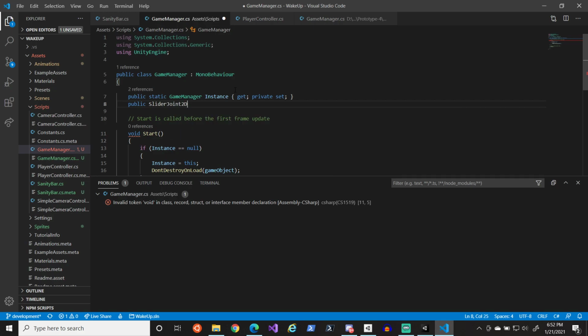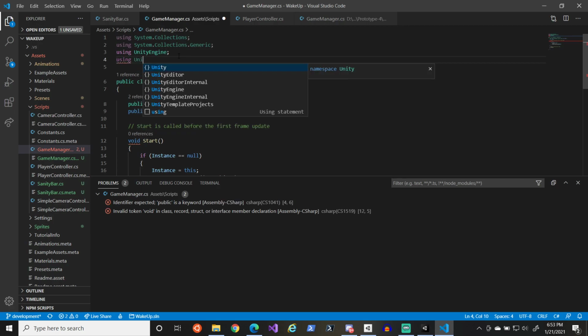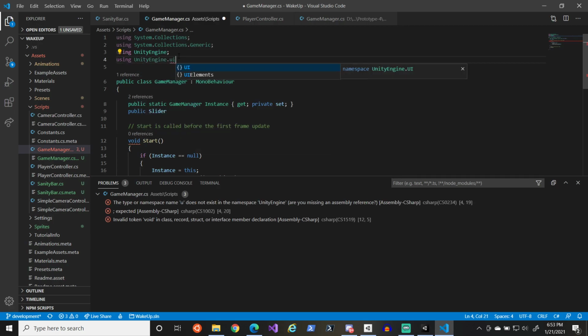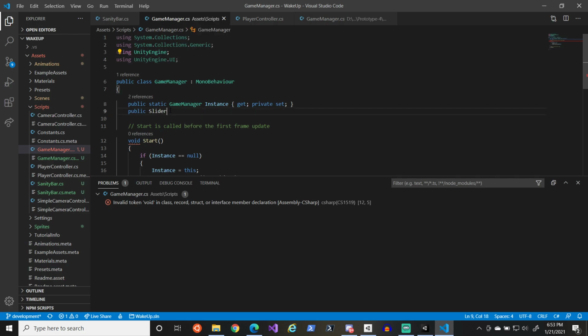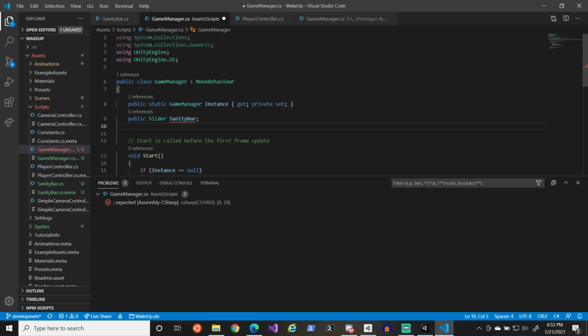What's it called? Slider. No, you have to import the UnityEngine.UI again. Yeah. I was hoping it would give me a little. I keep forgetting this is not Visual Studio. Yeah, the perfect IntelliSense that does it all for you. I wish. Public Slider, sanity slider. Just going to call it sanity bar. Yeah, you can call that the sanity bar and put an underscore at the beginning if we want to keep our naming convention. Oh, well, right? The underscore is actually something used for private variables. Oh, I didn't realize. Okay, cool. No problem, I'm cool with that.